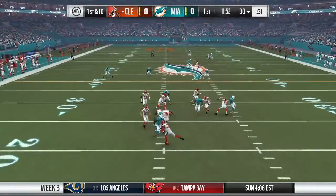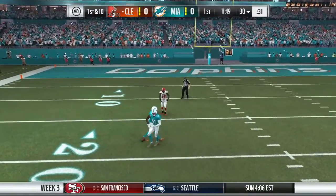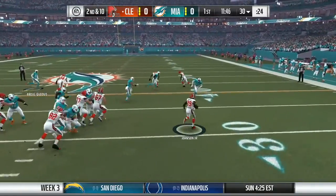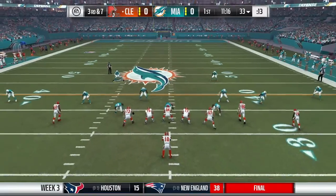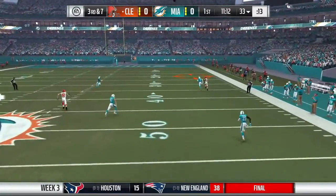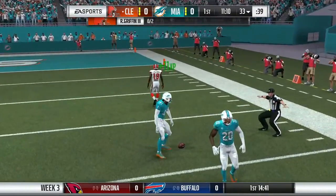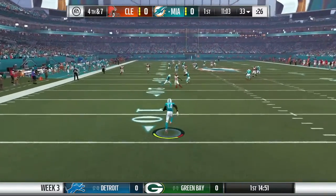First and 10, though, he's going to drop back, have a clean pocket, air this one up deep, and that one is going to be incomplete. Almost picked off, but is incomplete. It's going to set up a 2nd and 2. Here's Duke Johnson Jr. on the right side. A spin move. He's taken down by Byron Maxwell there for a 3-yard gain. 3rd and 7 now. RG3, can he get a first down for the offense? He's going to throw it deep right side, and it's almost caught after the tip by Maxwell, but Corey Coleman can't quite hang on. And the Cleveland Browns go 3 and out now.